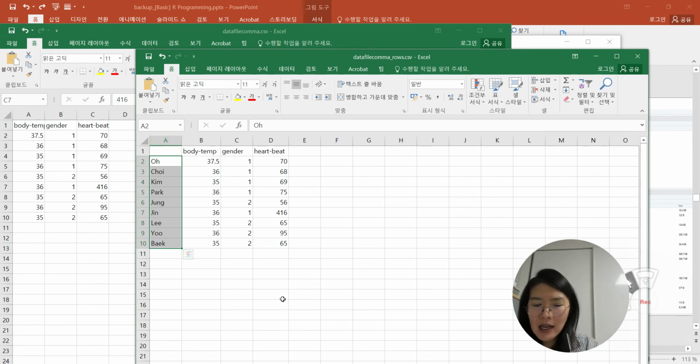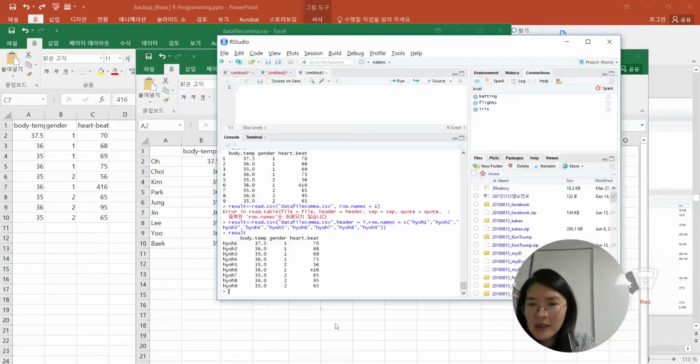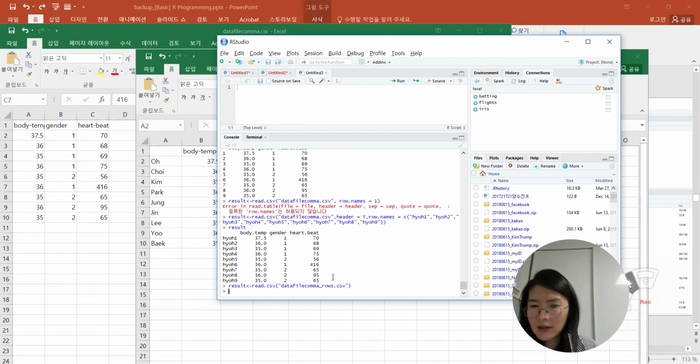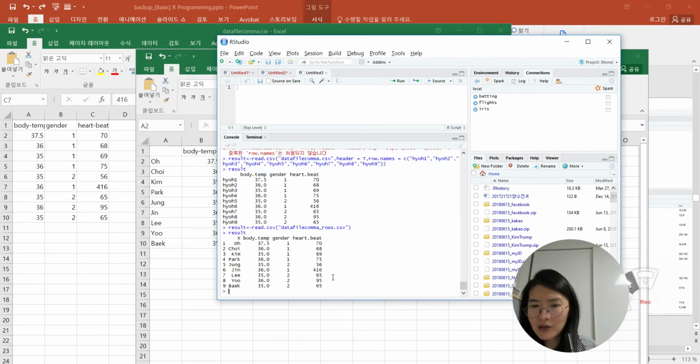In this case, if you read this Excel file in RStudio, we can check the result together, and then finally we can get the last names with the datasets in RStudio. But please look at these numbers too.